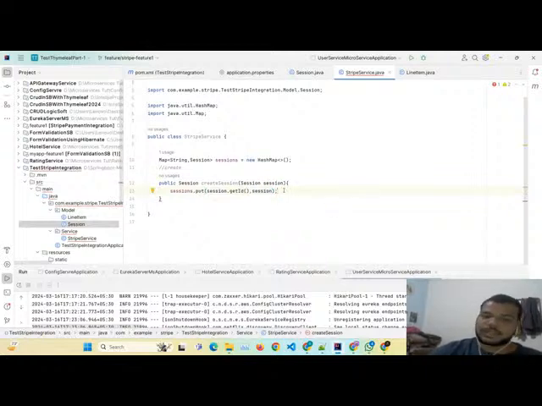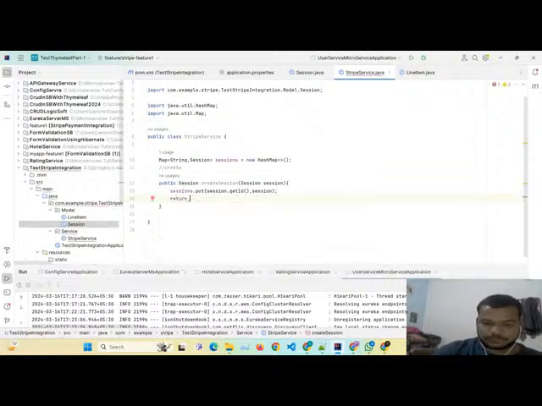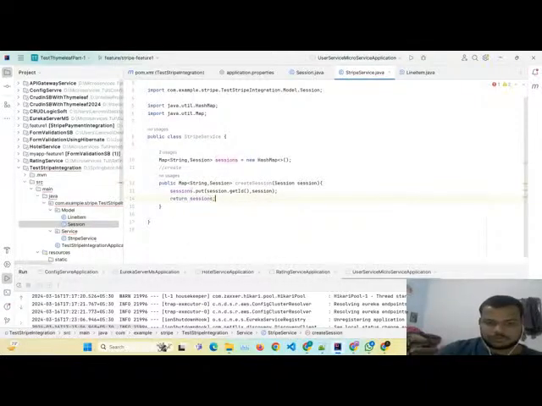I have created some sessions and put some values into the sessions. In return, we return the sessions object, the map object, a map of String and Session.